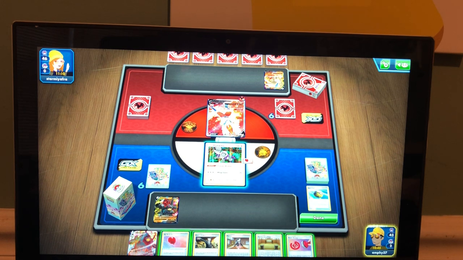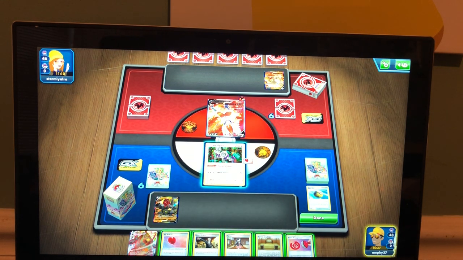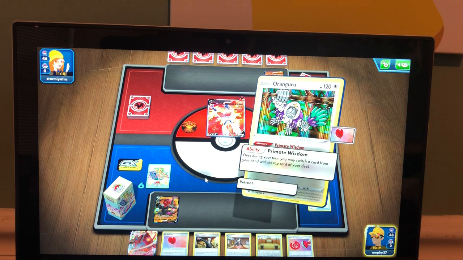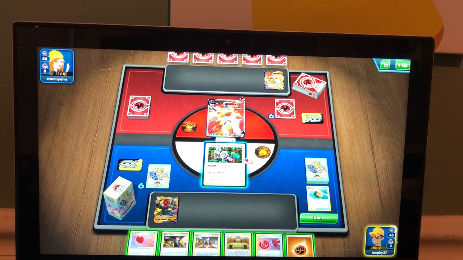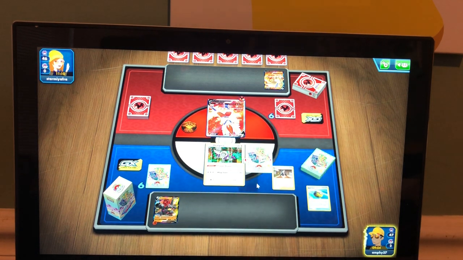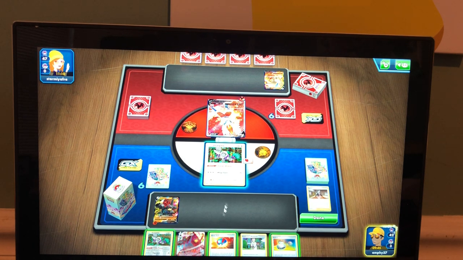Do I want to put anything on top of my deck? I don't think so. Maybe this. Okay. So I could find that next turn. Oh, wow, energy. Okay, that works. Should I play this? I mean, it's 10 extra damage. It's fine. Okay. Okay, not bad. Alright.